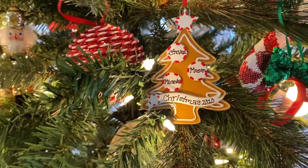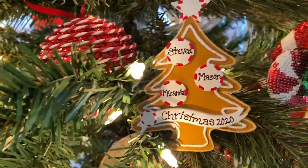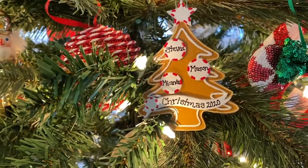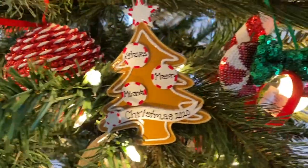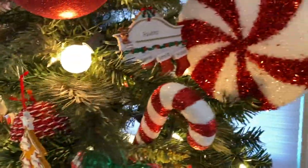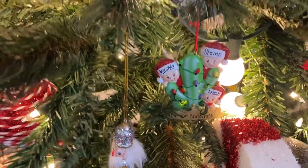Every year I do want to get one. So this year it's this one, and it's peppermint, so I had to get it. She didn't have the best handwriting though, like last year. All my other ones are great from last year, and this one's just, I don't know, blah. And these are kind of expensive too, but nonetheless, I'll be getting one every year for us. I have another one right there, and then I have this one. This one was our first last year too, so our first Christmas, and that one was us as a family.